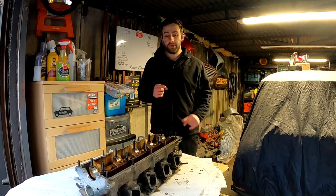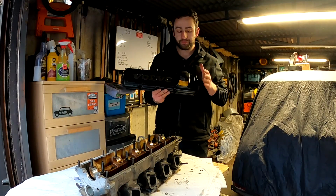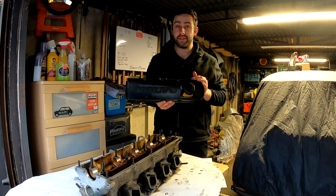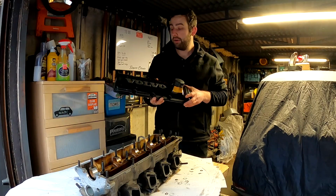One thing I am going to do, so the cam cover, which I'll grab for you now. So the valve cover or cam cover, whatever you want to call it, we got some crackle high temperature paint, bought for the Mazda, but the stuff's still delayed in Japan for the Mazda. We can always get some more. I'm sure Frost wouldn't mind hooking us up with some more.